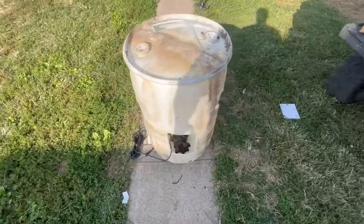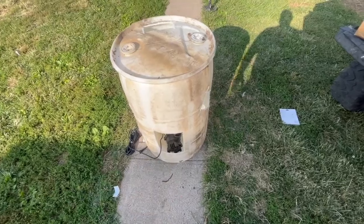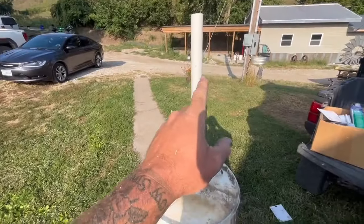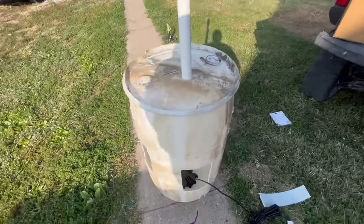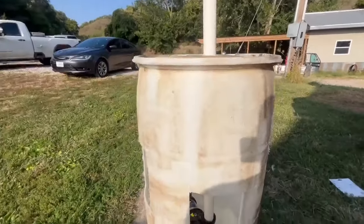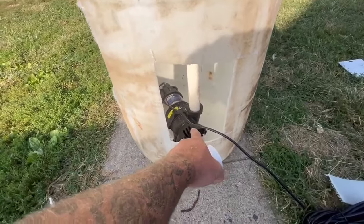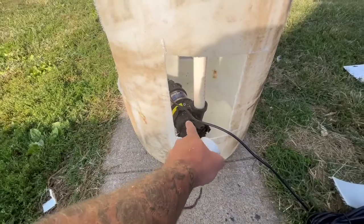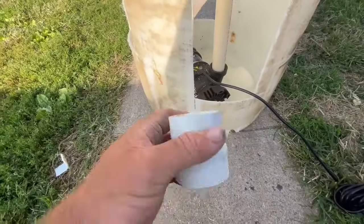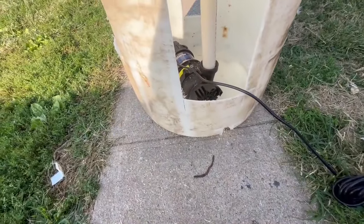Let's see what happens. And that's like 4,000 gallons an hour. So that's a pretty good sized pump. Obviously that's probably not going to be my height, but as you can see what I got done, I got it pretty straight. I can move it. I'll get her squared up, put a few boulders in there to hold it in place, but I'm gonna put it on a board so I can unscrew that to unplug it. I mean, these pumps are really hard to plug up, so I'll have a lot of use before I have to worry about cleaning it. But I gotta put this in there, glue those ends, and then move on.